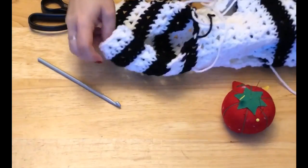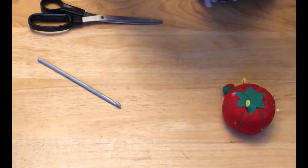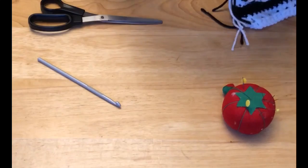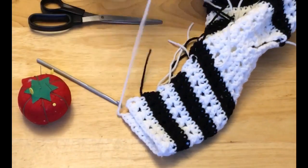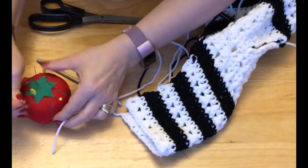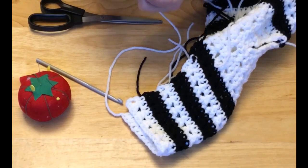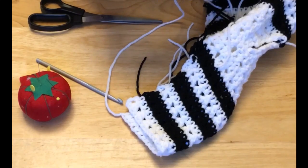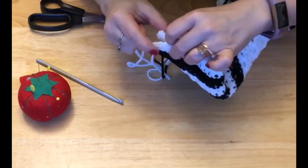Okay, so all of our horrible little threads we're going to have to hide. But I want to show you how to sew up this seam. And then after that, you can just go hide your threads and add a pom-pom or a tassel. I prefer tassels. I'm going to do a tassel for this one. Then you're done. But here, I'm going to show you how to sew up the seam.